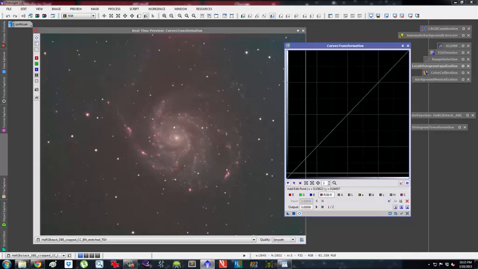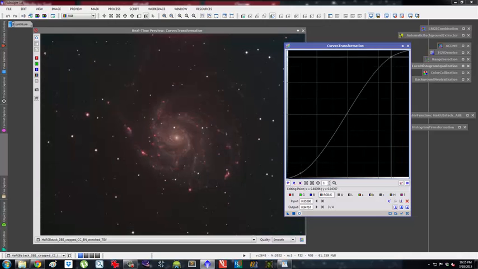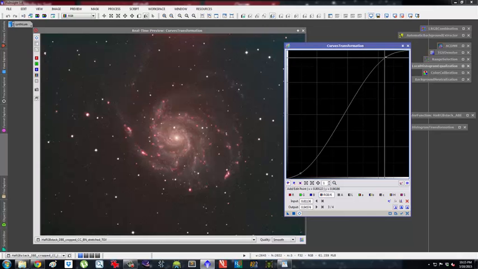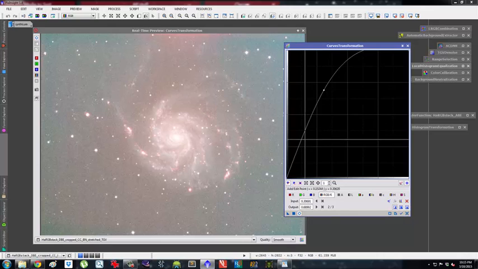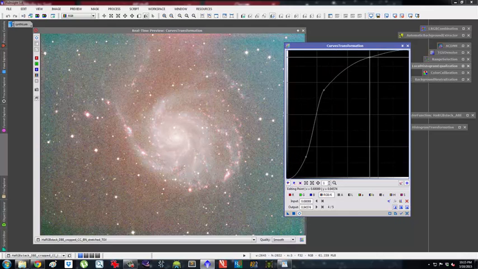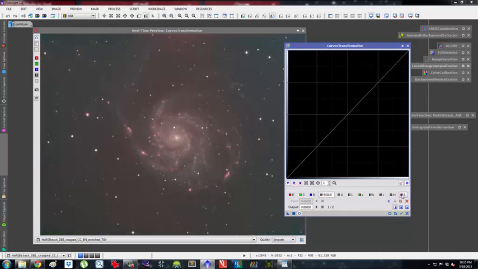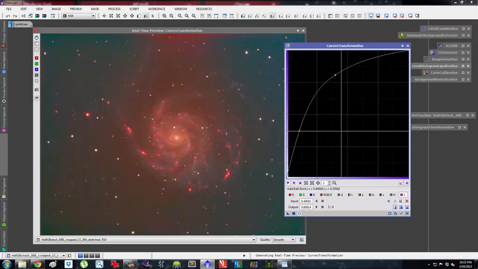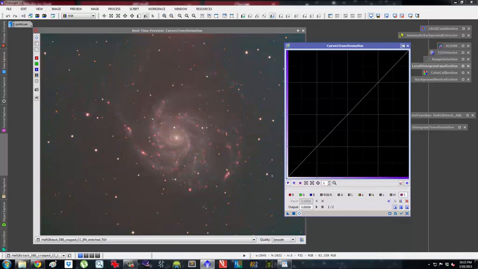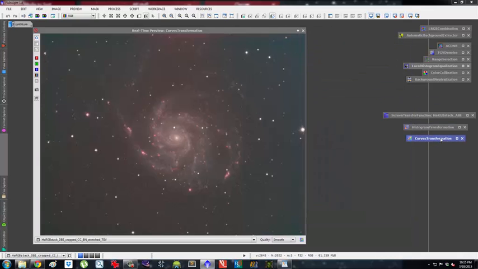We're working on the RGB channels, so make the background a little darker, a little brighter. Don't go nuts, right? Don't do stuff like this. You can do all these things. You can be like, oh, look at all the color I've captured, right? Well, no, you're just oversaturating. Doesn't look good. Well, not to me anyway. To each his own, I suppose. All right, so I'm actually not going to bother with the curves for this. I'll leave this out for later because I am going to use it, but just not right now.